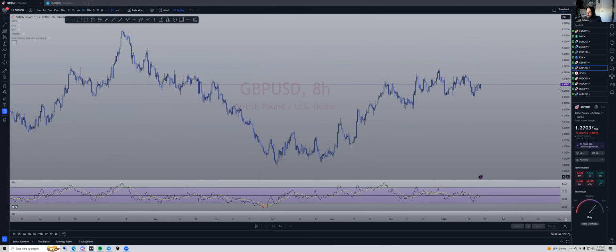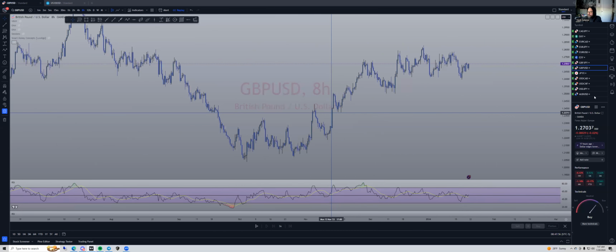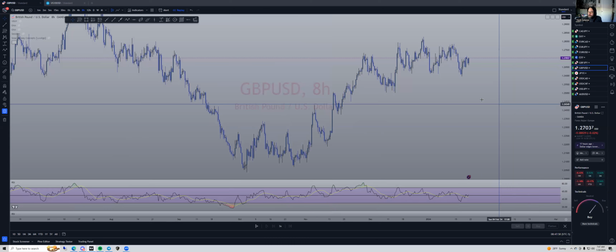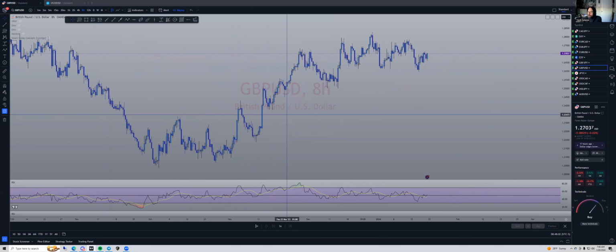I know people who can solely trade off fibs and start from the daily to 1 hour, and they build fibs on top of each other, they layer them, and they can get down to the 30-second chart and hit trades all day long, and they use fibs. So this is the way I suggest you start, okay? We went to the 8 hours, so we have a bigger view of what's going on, okay?